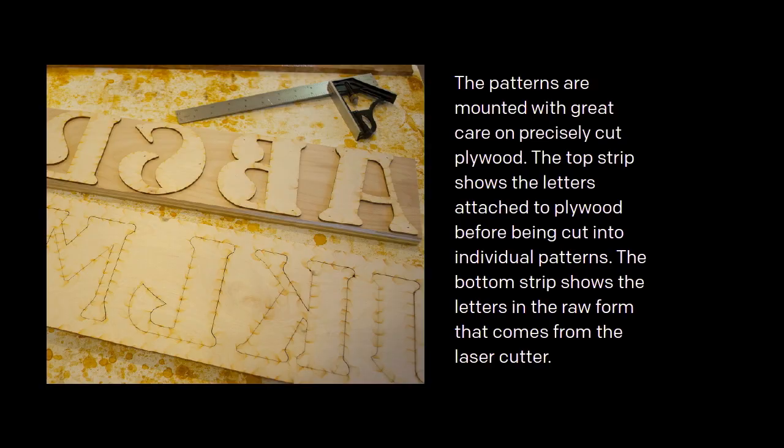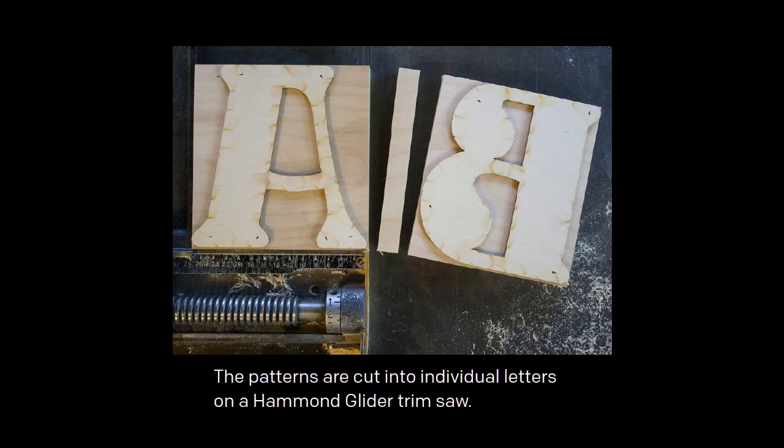So this is a picture of a pattern getting made. We need to have the patterns at a specific height to clamp into our machine, and also to be able to trace them when we're cutting the pattern. I learned that this is an extremely crucial part of the wood type making process: making the patterns as absolutely perfectly as you can, so that our baselines line up and the type can be made consistently. Then after the patterns are mounted, we're at the Hammond trim saw trimming up the patterns.